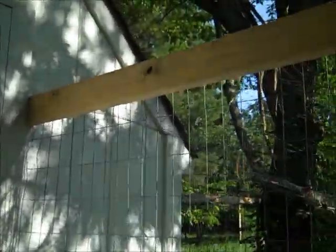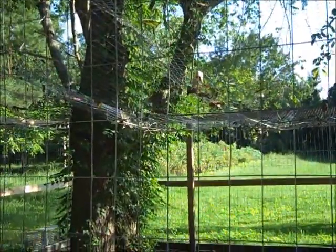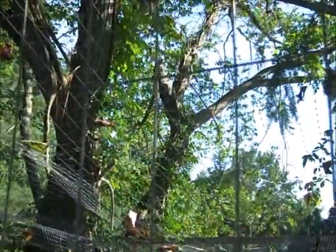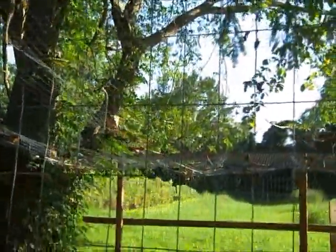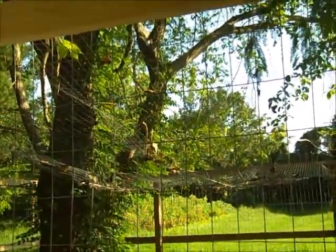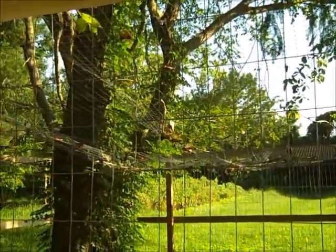I nailed 1x4s to the corners and to the top. When I built the coop, I didn't have a top on it initially, and some of the hens were getting out and getting to the garden. So I covered the top of this with some plastic netting that I got from Walmart. And I had this on here good and tight, and within a week or so it stretched and sagged like this. I need to tighten it up again, but that stuff looks awful. It really does stretch and sag bad. But it keeps the chickens in, so I guess that's what really matters.